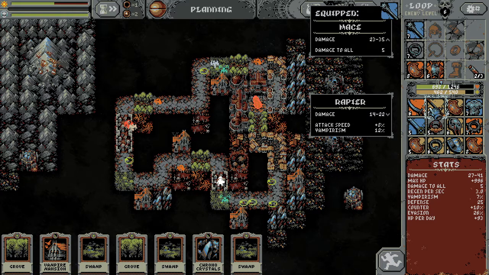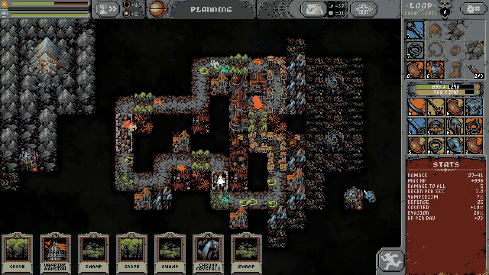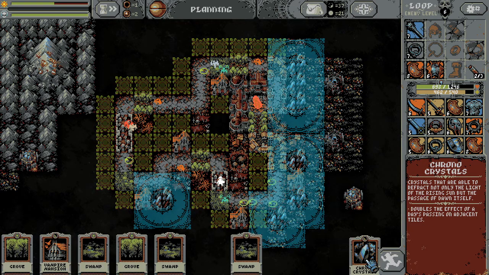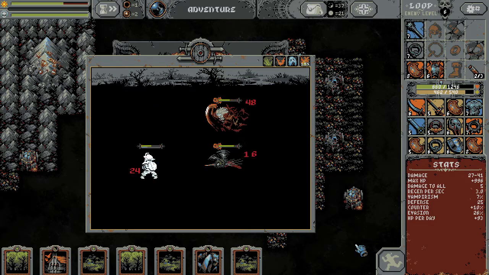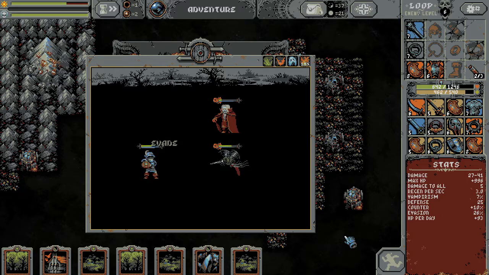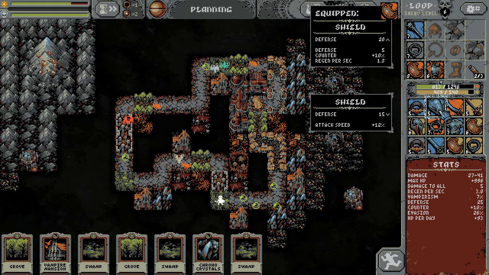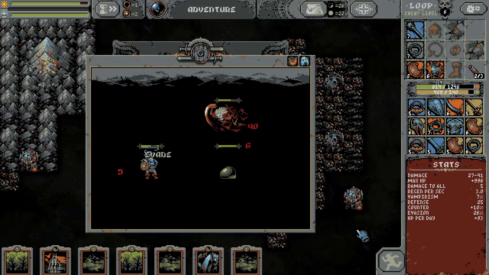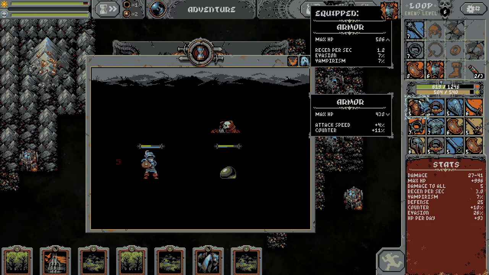Attack speed, vampirism. 18 to 26. Magic damage. Nah, we're good. Can I do another Chrono Crystal somewhere meaningful? Not really. Still can't tell if I'm getting more HP or less HP over time, if I'm healing or losing. 15, nope. Bad and bad. We still have, well, we have 2 potions. I'd like to have 3.